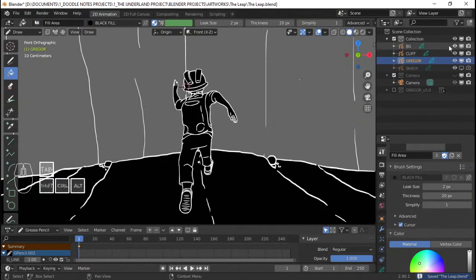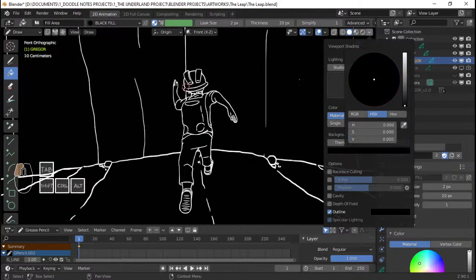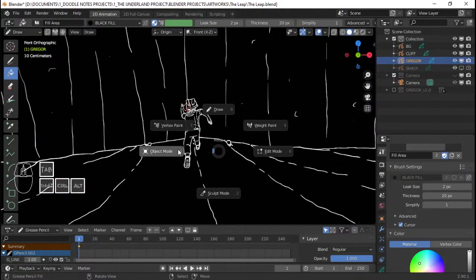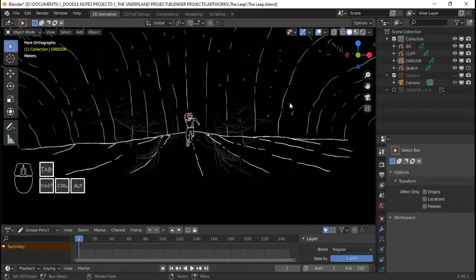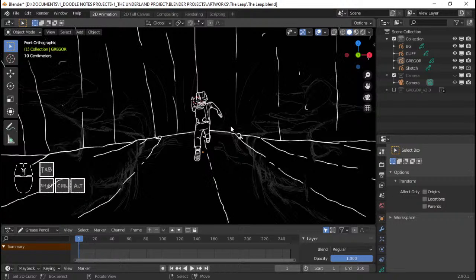We can now turn on the others. Go to here actually. For the background, change that to black. We have Gregor right here. Now for the rats. Let's ink the rats. And for the rats, I actually want to do something different for it.